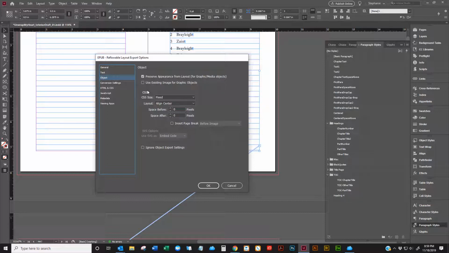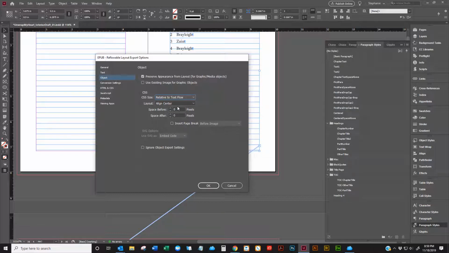If it's fixed, it gives pixel dimensions for all the images that are in your ebook. I prefer them to be relative to text flow. What it will do is assign a percentage of size for that image, which I think looks better overall on various devices.